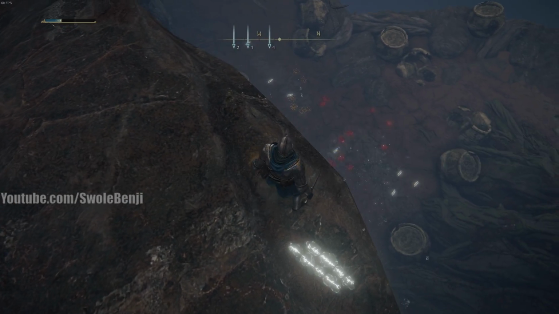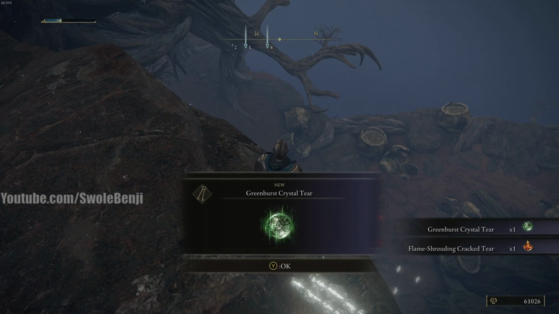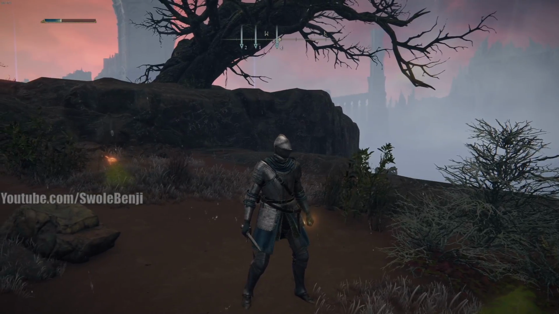All right, there we go. And again, this is a tremendously horrible boss to fight. He is a pain in the butt. We got the Flame Shrouding Cracked Tear and the Green Burst Crystal Tear. Awesome, man. It's such a relief.